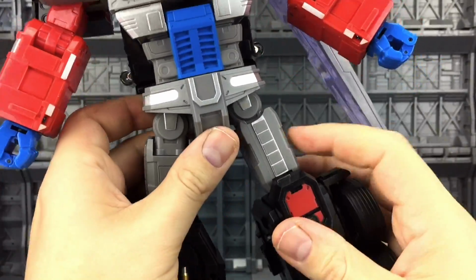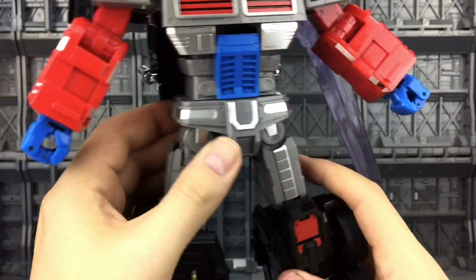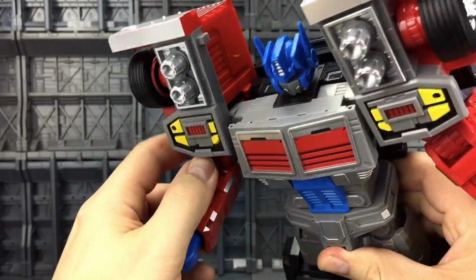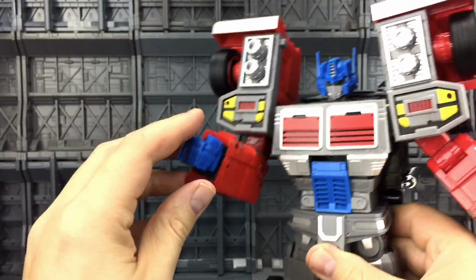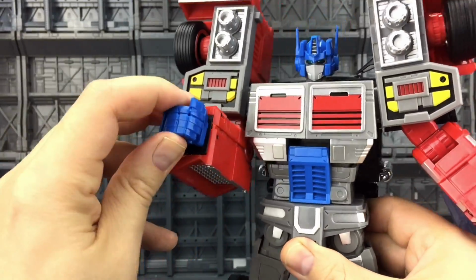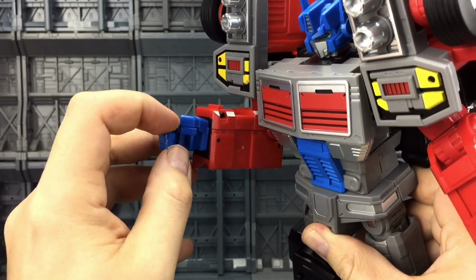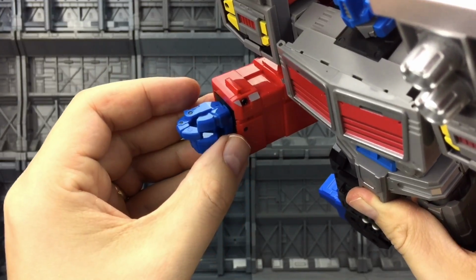Again, no real significance of losing the die cast in those legs. It doesn't hinder or impair the figure in any way, doesn't make it even remotely less stable. The wrists can rotate. We can open up those fingers. The trigger finger itself has an additional point of articulation which allows us to pull the trigger.